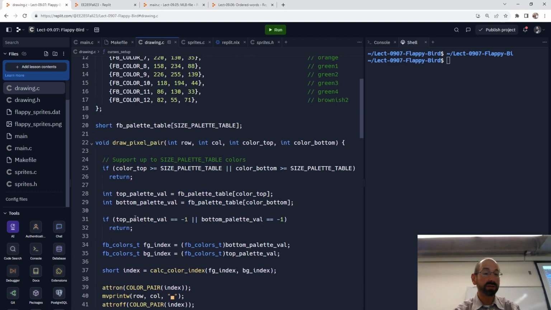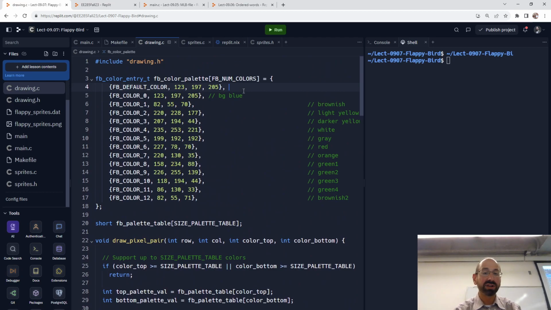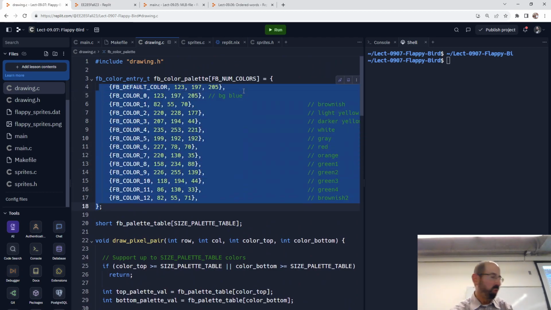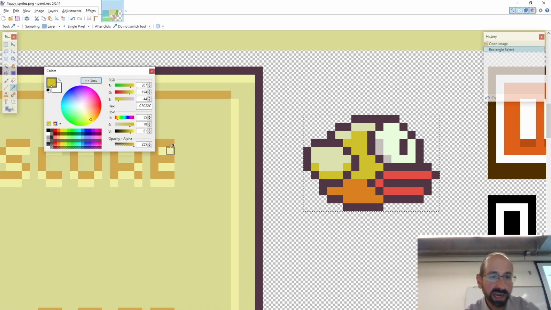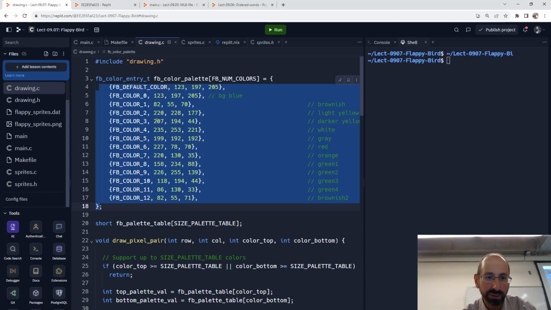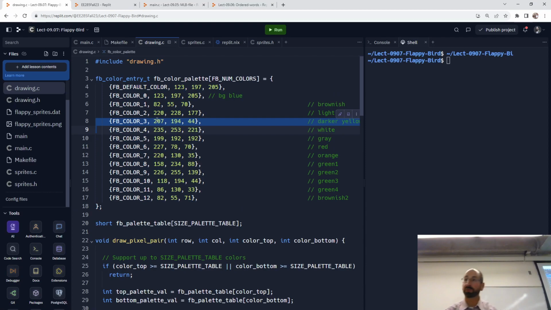So at some point, and there really isn't any getting around it, I have to go and look at my image and figure out what colors I actually need. Maybe there's a more clever way to do this where I inspect the image and dynamically generate what colors I need for my program. Right now, that involved a lot of, what was the darker yellow we looked at just a second ago? 207, 194, 44, and you see it there, Flappy Bird color number 3. I just needed to have those encoded in some sense. Those are RGB colors and just a custom little color palette structure here.